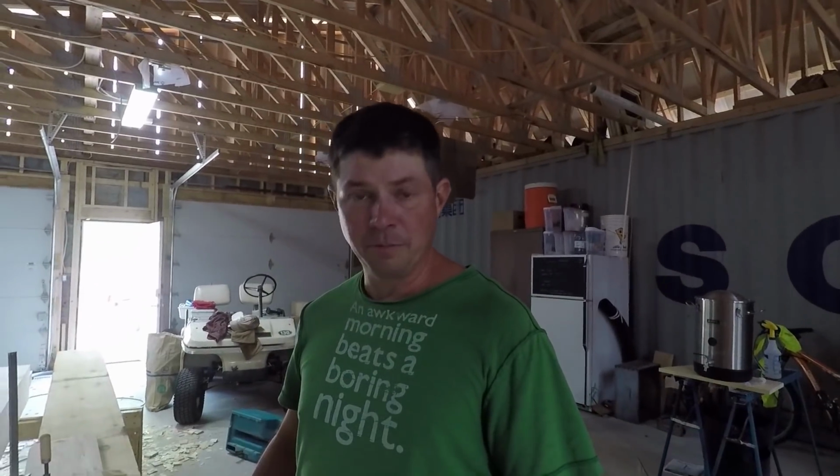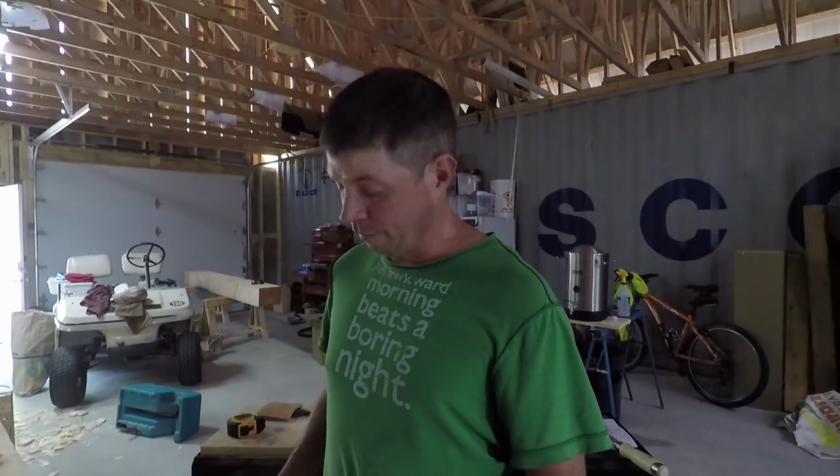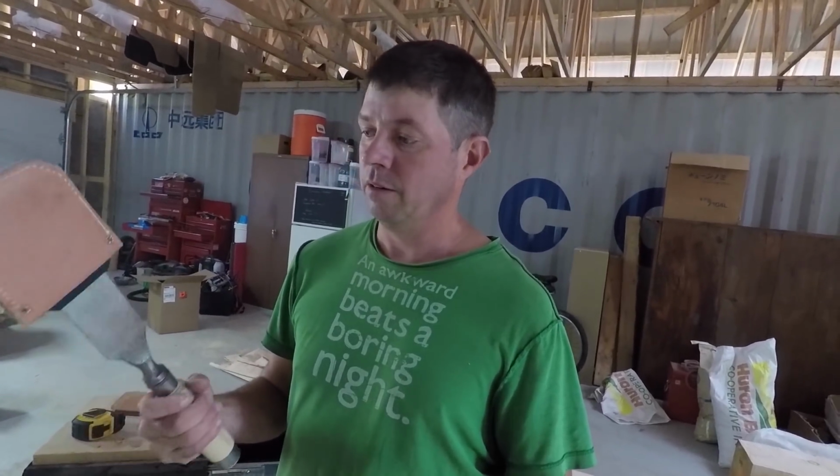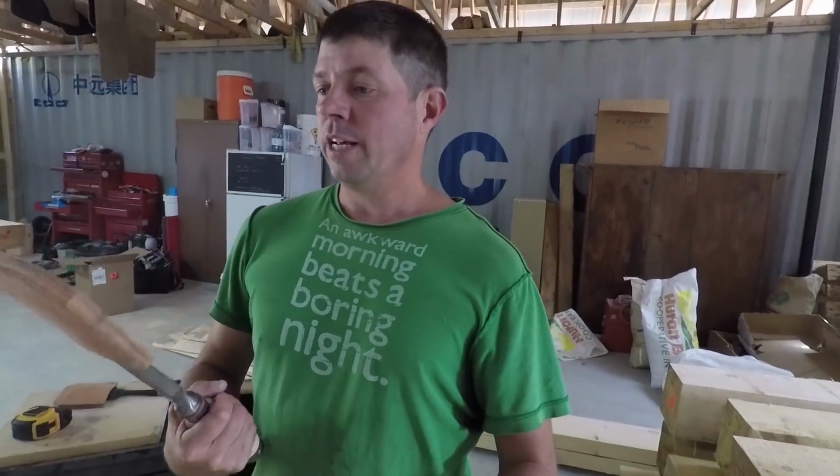So now, instead of finishing up this beam today, I have to spend, oh my God, hours bringing that edge back. So I'm not really excited about that. But I really like the chisel, and it's the only 2-inch we have, and I really don't have any other choice. So it looks like I'm going to spend the rest of today sharpening this chisel again.